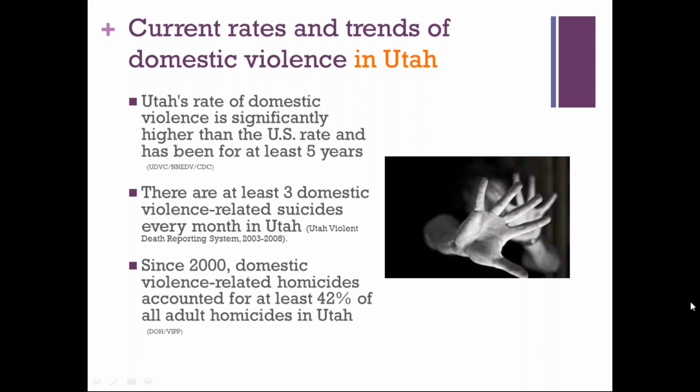So in Utah, we have an average of about 42% of all of our homicides that are domestic violence related. Think about some of the things you may have heard throughout your life, maybe even living in Utah, things that you believe, such as that Utah is a very safe place, right? Generally, we don't have high rates of violent crime, stuff like that, right? But break this down. Think about this.